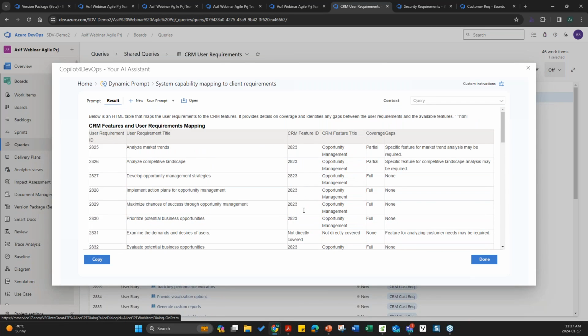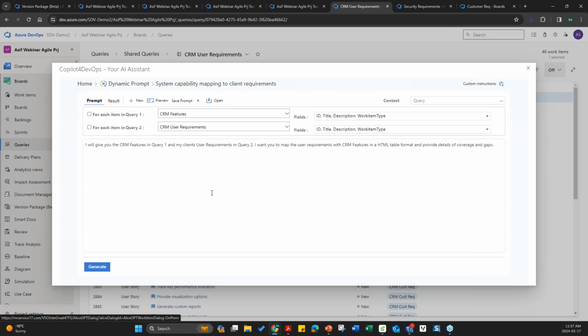Now, we've been working with clients as we have been building this capability, and people spend hours on end. In fact, one client told us they take 2 months with a few people doing a detailed analysis of what they have and what they don't have compared to what the clients want. Now they can do it in a day, right? So a tremendous, and a day by one person, not even the whole team, right? A tremendous value add. Now, this is just one example of how you can use dynamic prompt.